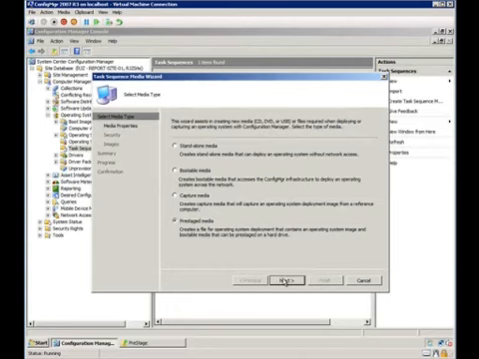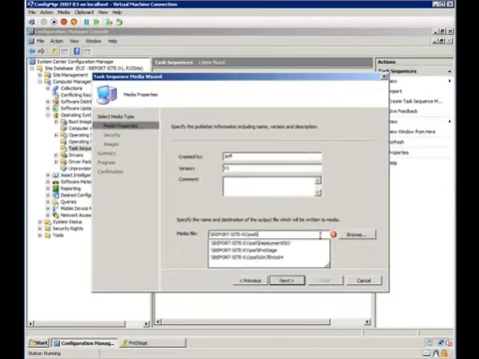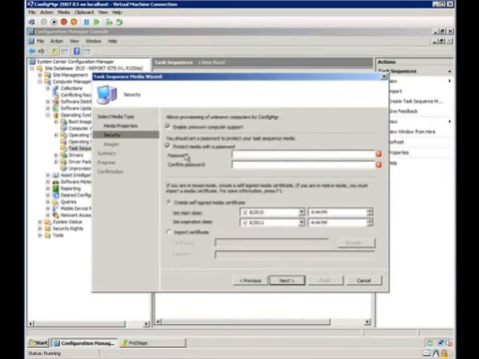I'm going to select the Prestaged Media, hit Next, and just call this a creation version, with a bit of information there. I'm going to select a media file, and I'll just browse to a location here on my network. And we'll drop it in there, and we'll just call it demo5.wim, because we are creating a WIM file. We now have options that we have seen in other deployment wizards in the past with Config Manager, for example enabling unknown computer support, as well as creating some password protection on the file. So I'll create a couple of default numbers there.